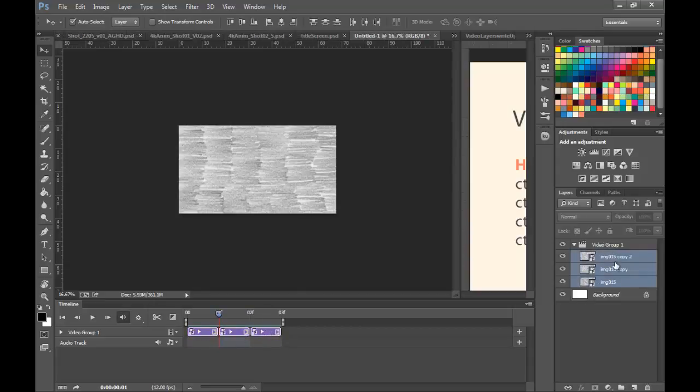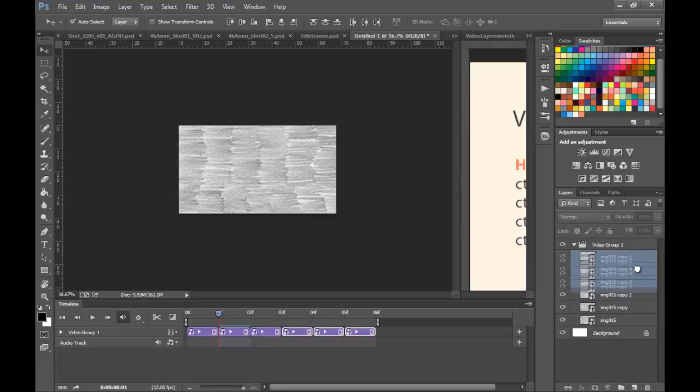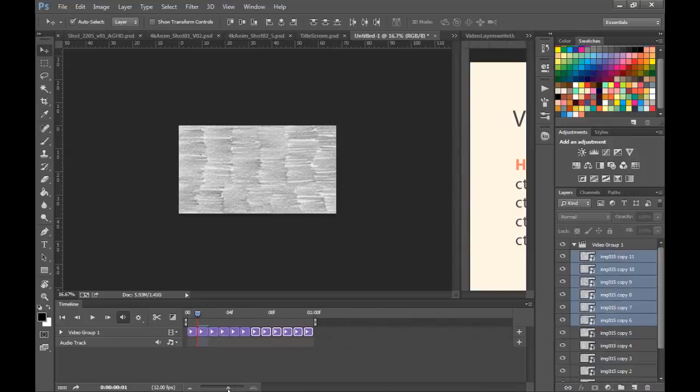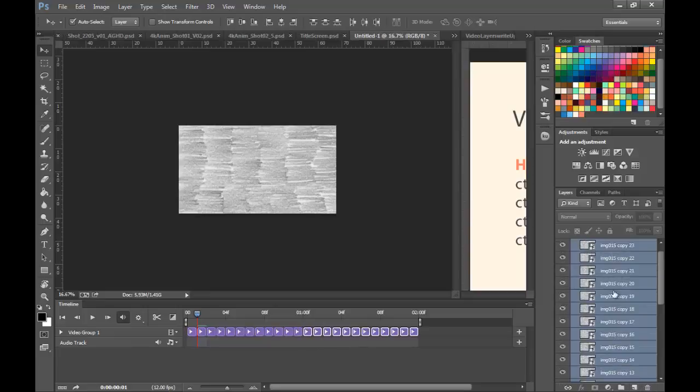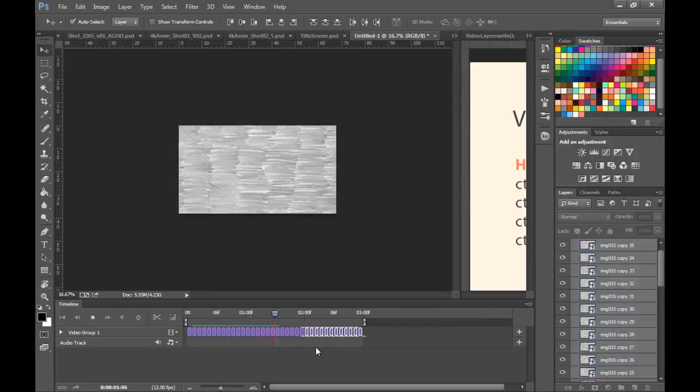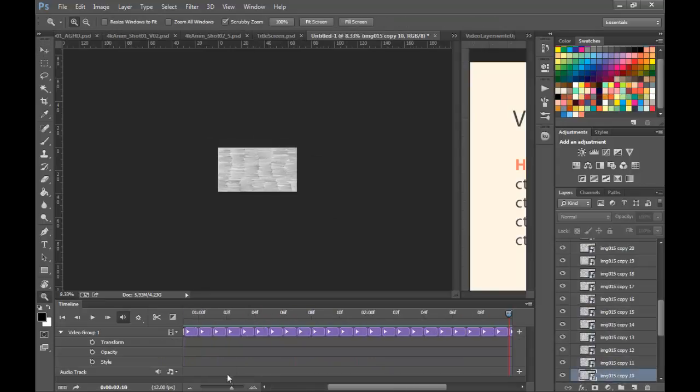What I want to do now is make this into a video file so I can overlay it on top of my previous animation of the eye. All you need to do is select your layers and duplicate them, and it's going to sequence them for you, which is a really nice little thing that doesn't happen if you use the regular layer method. So now we can quickly make a 3-second loop. Okay, so we've got this 3 seconds of video.